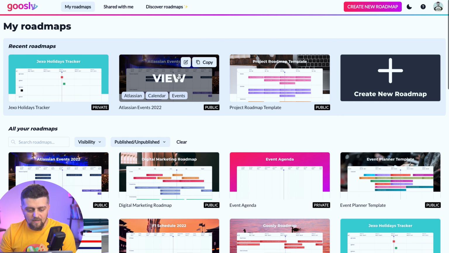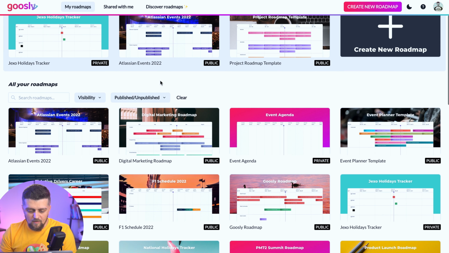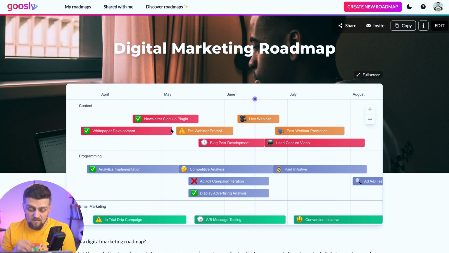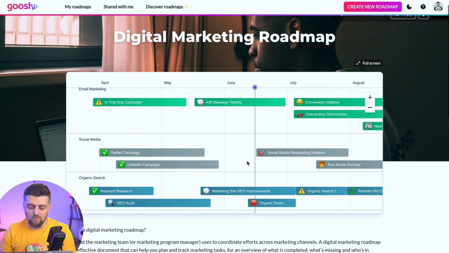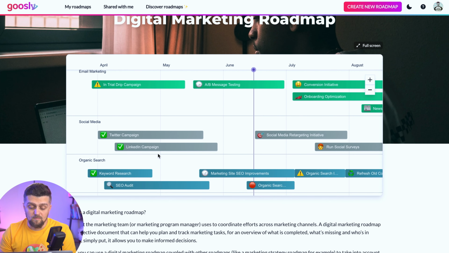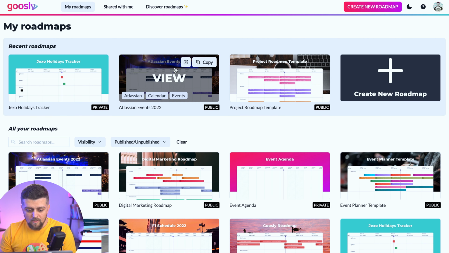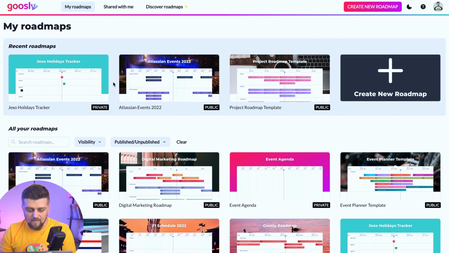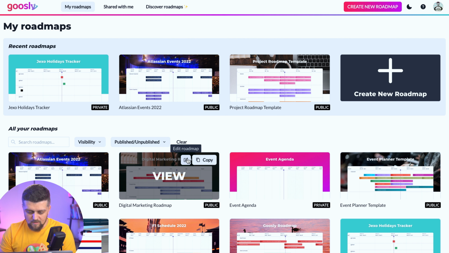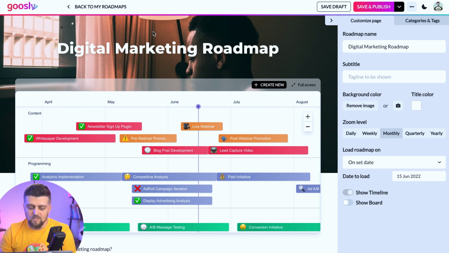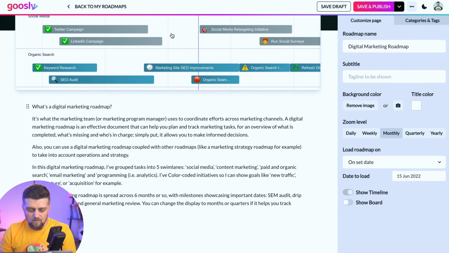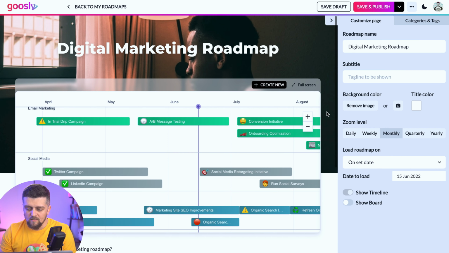So that's kind of like a calendar view. Then I also have a digital marketing roadmap where I can plan with my team and track all of the activities around marketing that are happening in the team. I can also edit these roadmaps by clicking on this icon here. So for example, if I go to, let's say this one, I hit edit, it will take me into the edit mode where I can control the activities and also the text underneath, and also I have this panel. I'm going to talk about that in a second.